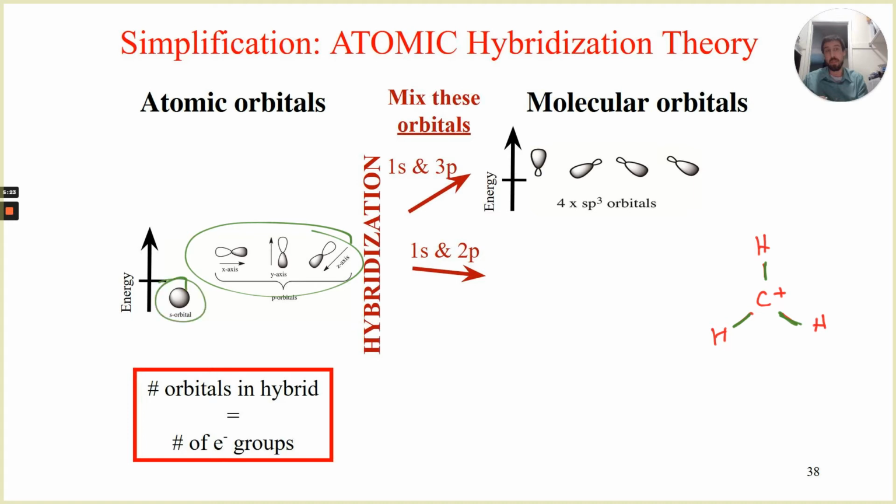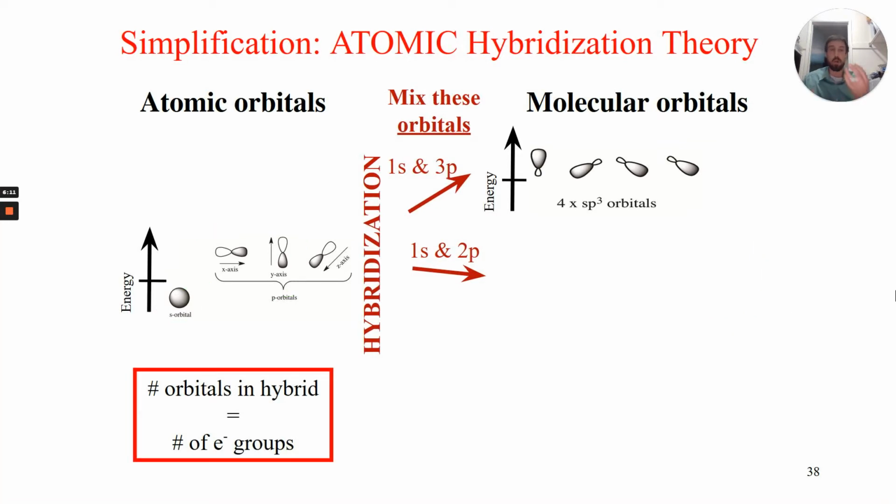Okay? And as we bring in the s, that means we're using 1 s and just 2 of the p orbitals. We mash those together to create these new orbitals. These new orbitals we'll call sp2. I would now have 3 sp2 orbitals. Within that, I can't create or destroy, so I have a leftover p orbital.